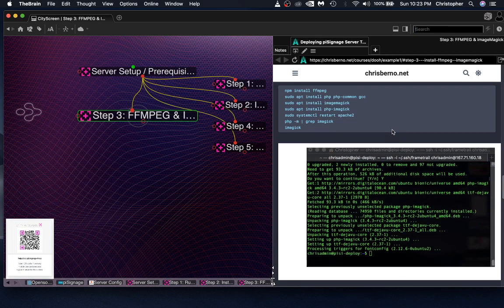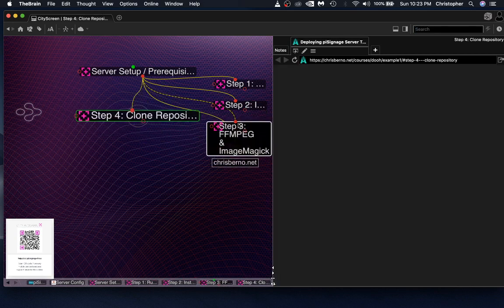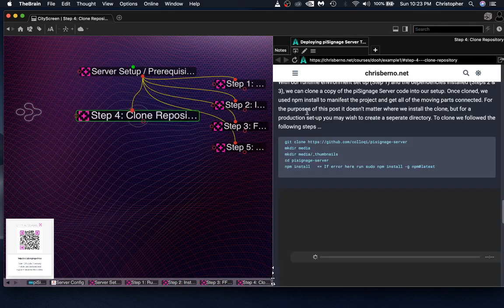So we'll go ahead and do that now. There we go. ImageMagick is installed, and we can move on to step 4, which is cloning the repository from GitHub.